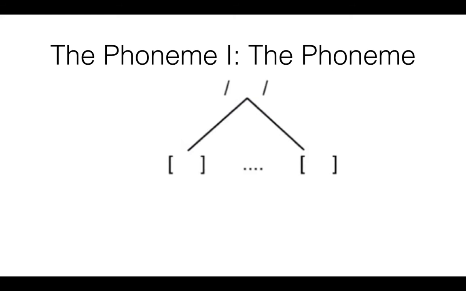Be careful about these symbols, okay? These are symbols which are not random. Remember that always for the phoneme we use slashes and we use Roman alphabet. But for the phonetic transcription we use brackets. And we use those symbols we have seen last class, the cardinal vowels chart and consonantal chart symbols. You're not going to write it as a Roman letter. You're going to symbolize it like this. Okay?